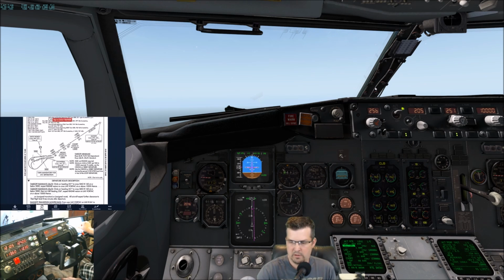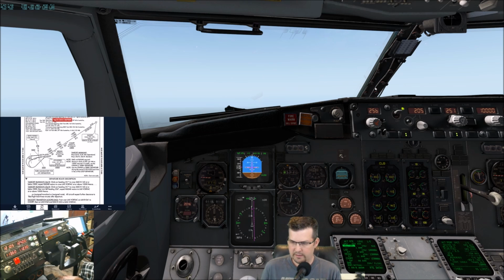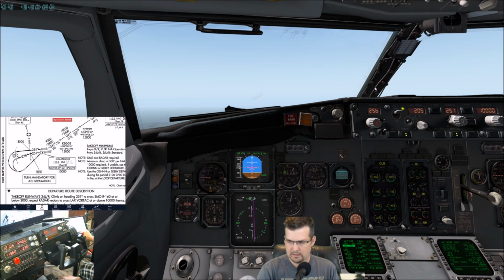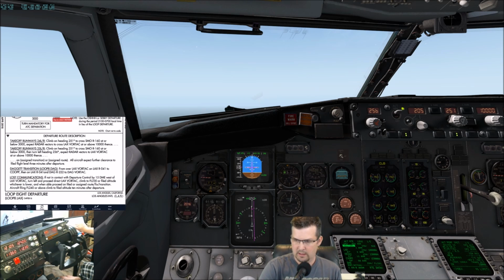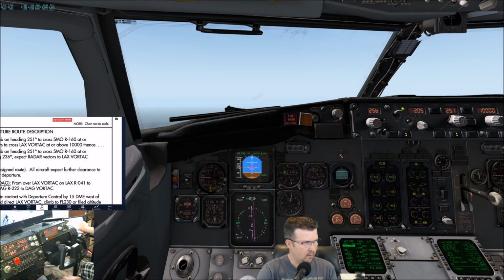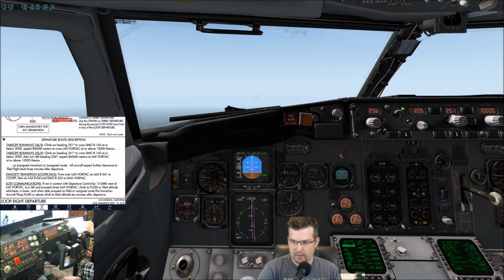Okay, so we're now at 11 miles out on the Los Angeles DME. So as you can see here in the description here, it says climb heading 251 to cross the Santa Monica 160 radial. We crossed that below 3,000.